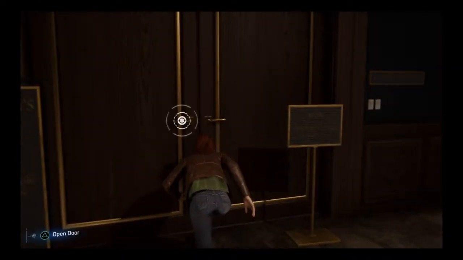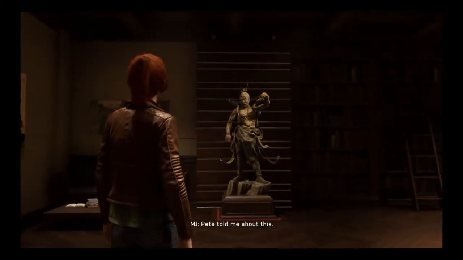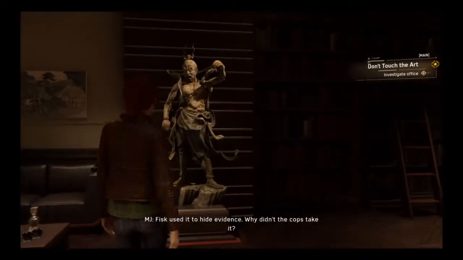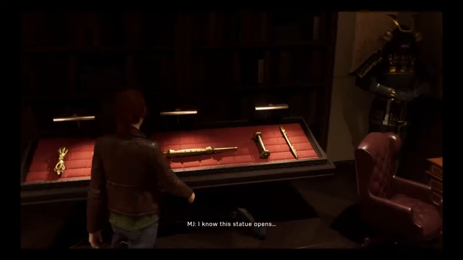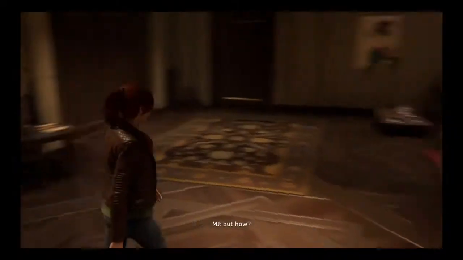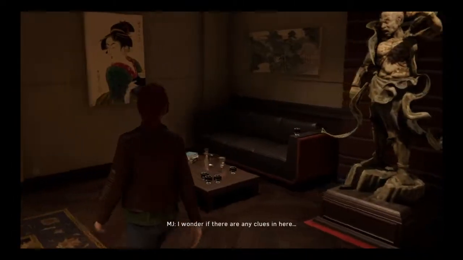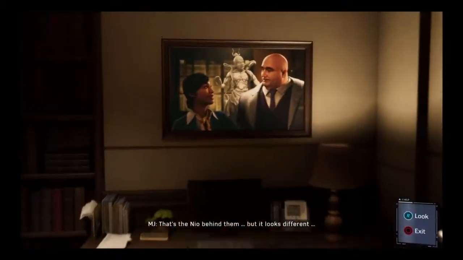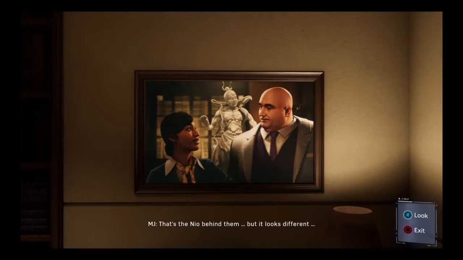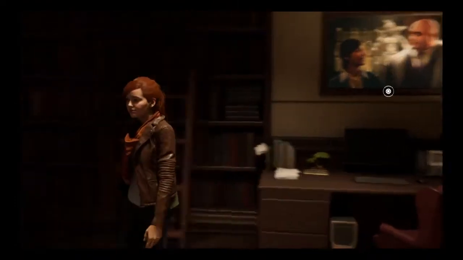Uh-huh. Come on, quick. Oh my God, how didn't she hear that? Fisk used it to hide evidence. Why didn't the cops take it? I know this statue opens, but how? How does it open? I wonder if there are any clues in here. So she did know him. But it looks different.